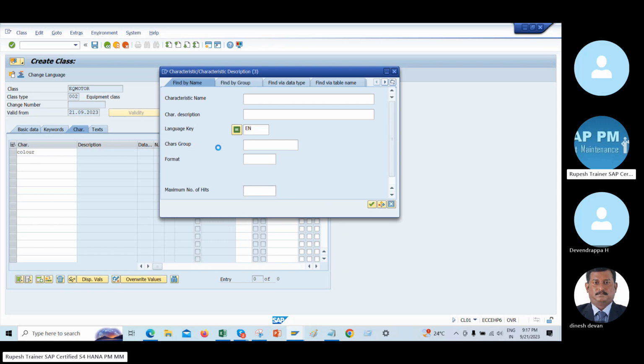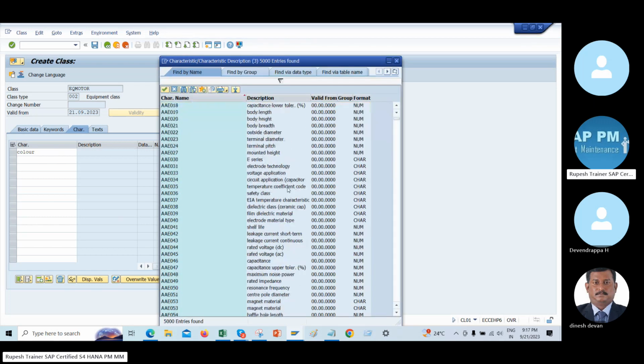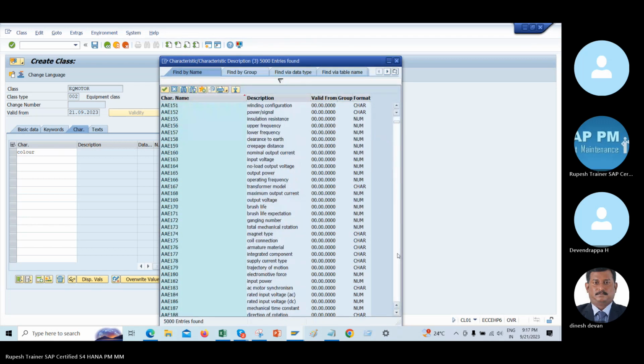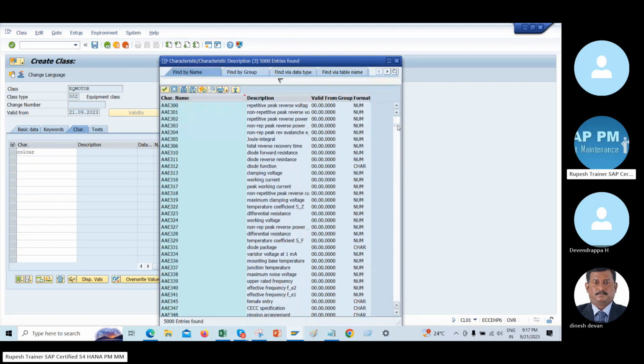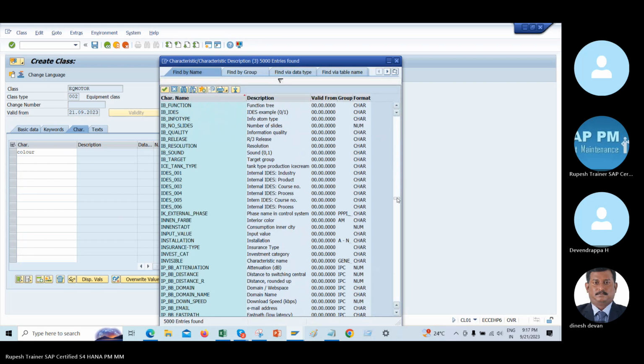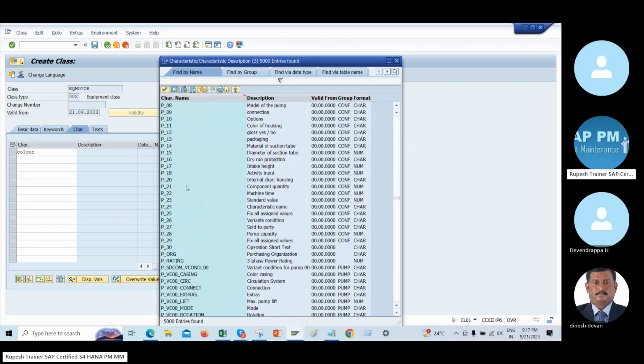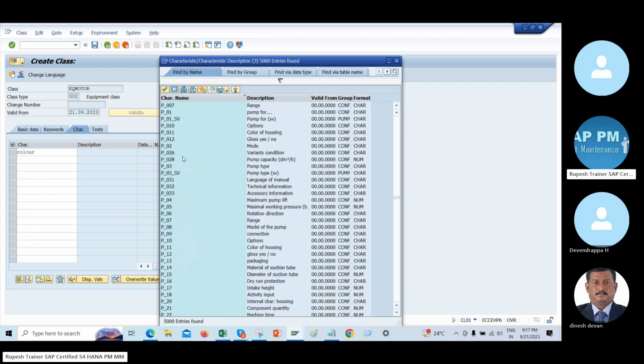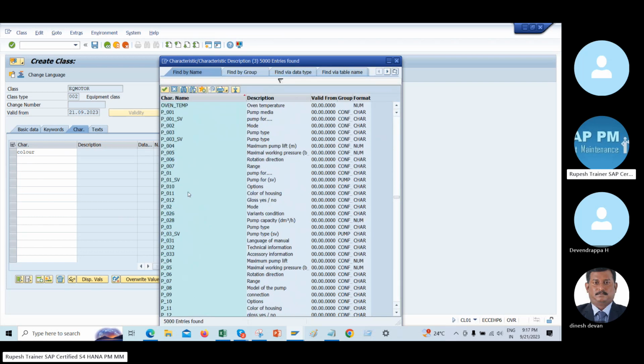You can take from here also. PR and color, right? Anyway, if you know, you can enter manually. Otherwise, you can take from F4. All are same.